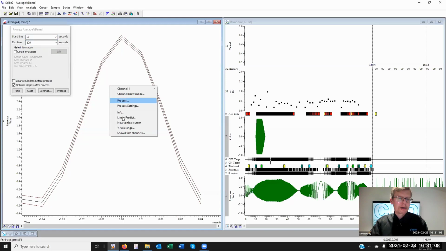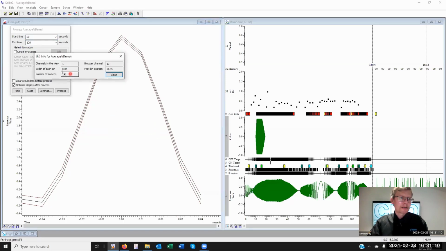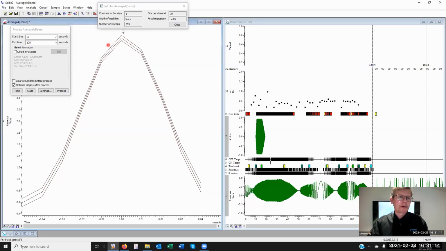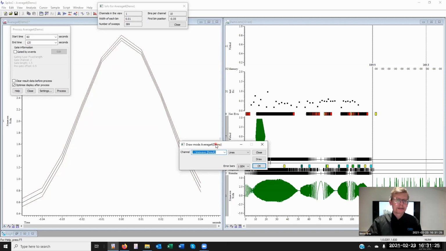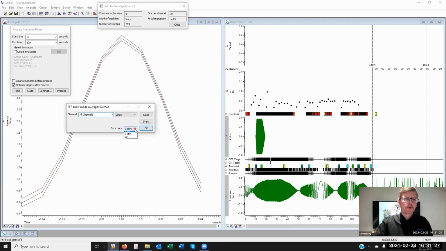Now, if I right click and show info, there's 191 sweeps already before the process, and now 389. As I'd asked for the error bars, there they are on the outside, and we're currently displaying the standard error of the mean. From the drawing mode, we can choose standard deviation, and we can choose 2 times standard error of the mean.